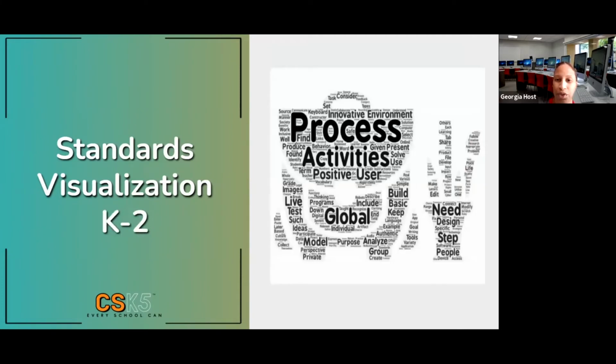And then K through 2, they have processes, global, positive user, model, analyze, building, being authentic, considerations, different tasks, the keyboard. And so you can introduce some of the basic languages that they hear all the time. And so this is just a visualization chart just to get you an idea.